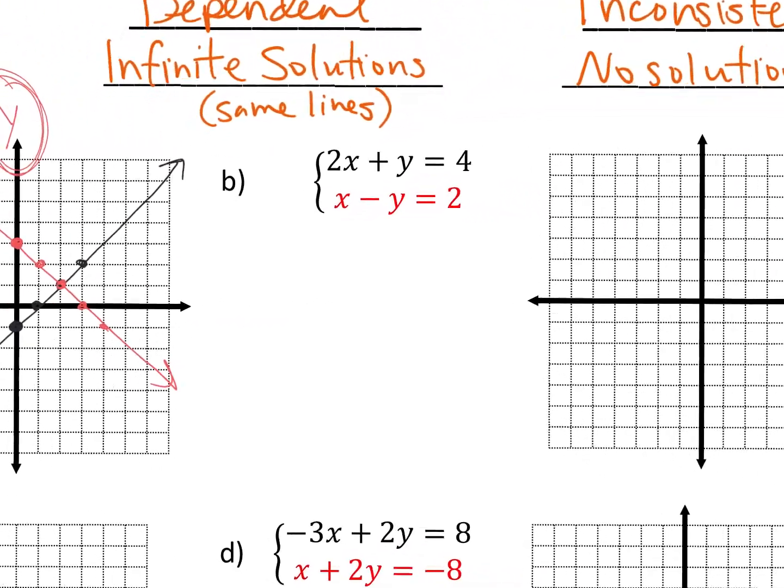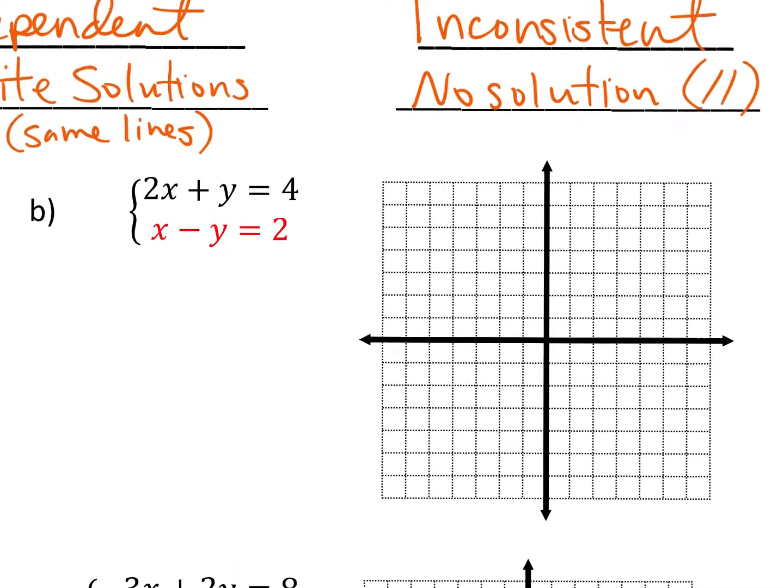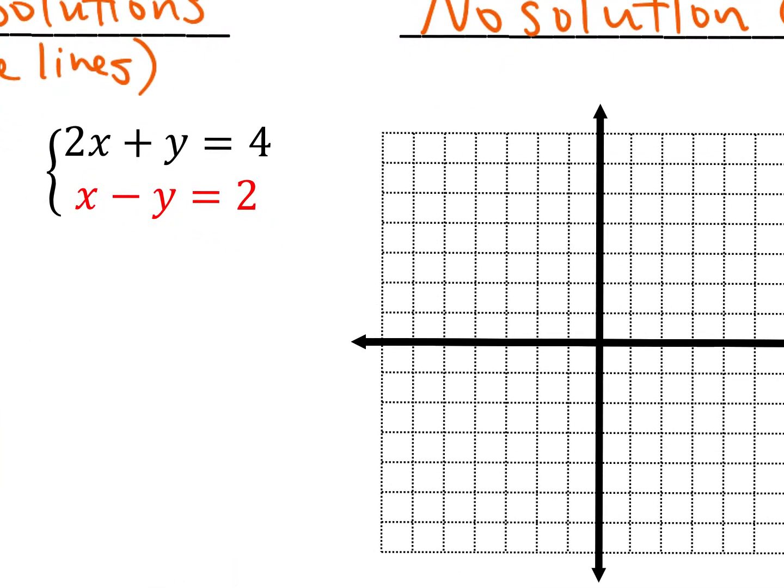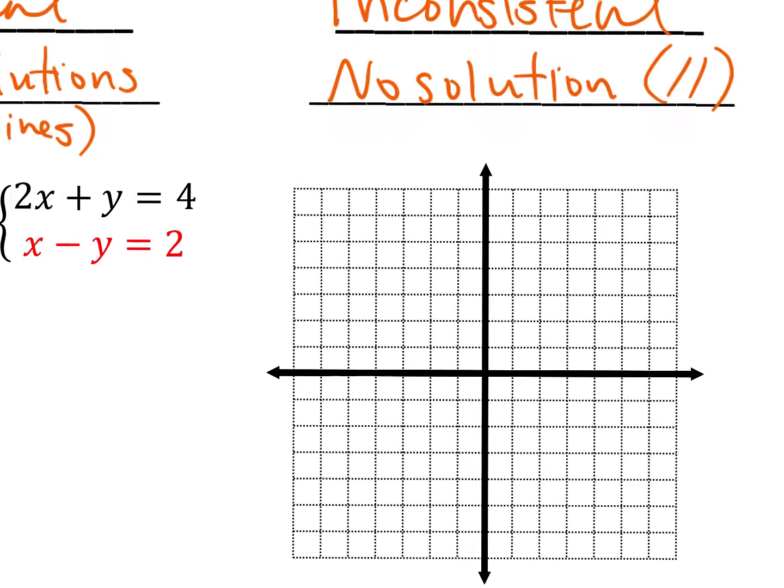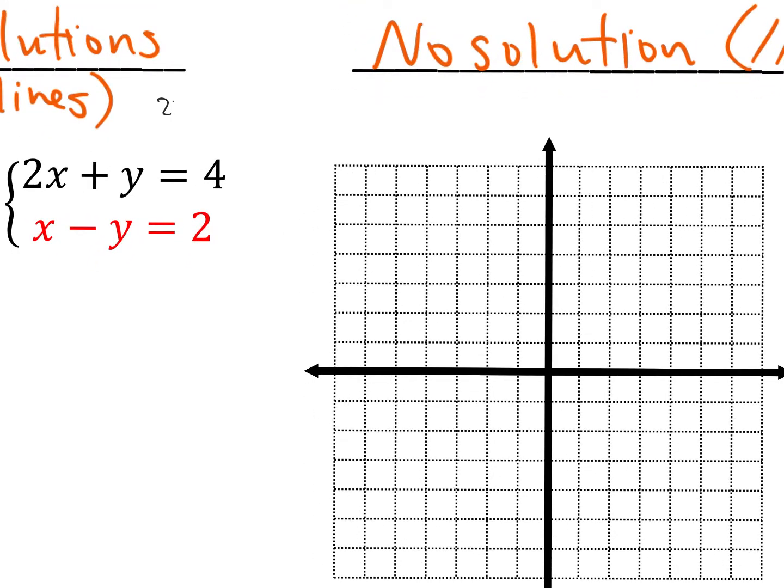Letter B. These are in a slightly different form now. Here's the thing. You could turn this into slope-intercept form and graph it that way, and it would still work. Sometimes it's not as pretty when you try to turn it into slope-intercept. This one would be fine because you have 2s and 4s, and those work out nicely. But what's the quicker, easier way to graph this one right now? Cover up. Right. So for the black line, I would say 2x equals 4, right? 2x equals 4, and y equals 4. Well, solve for my x, divide by 2, so x is 2.